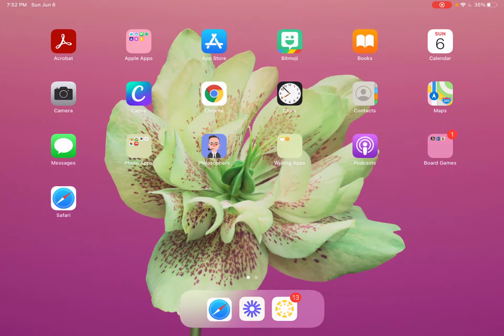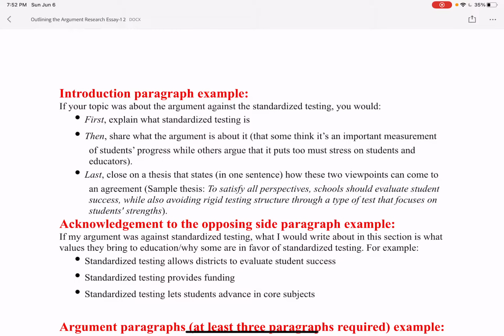Now let me show you a sample so we can kind of compare. And since this is a sample, try not to choose this topic. If you're absolutely passionate about this topic, just speak to me to make sure that we don't write about the same thing. But again, you want your topic to be something that you have a general understanding about, but that you want to learn more too. So I personally, I'm against standardized testing in public education. So if I was going to write an essay that argued against standardized testing, this is how I would structure it in the Rogerian style that's required.